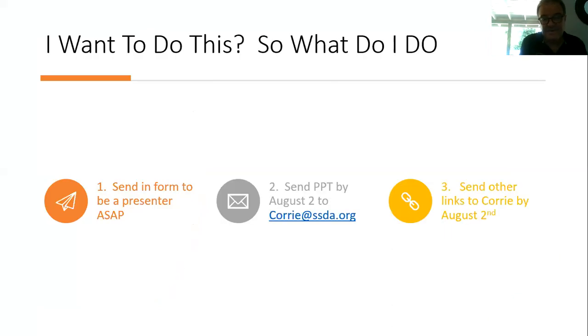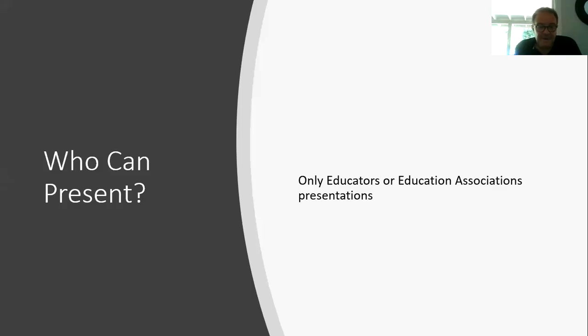It's pretty easy, guys. Just send in your form to be a presenter. Give us a PowerPoint by August 2nd, and then send any other links to your resources or things to Corey. And there's her email address for you. We only want people in the field presenting and/or their associations. We don't want any vendors at this point. People want to hear from the field and what they're actually doing to implement things.